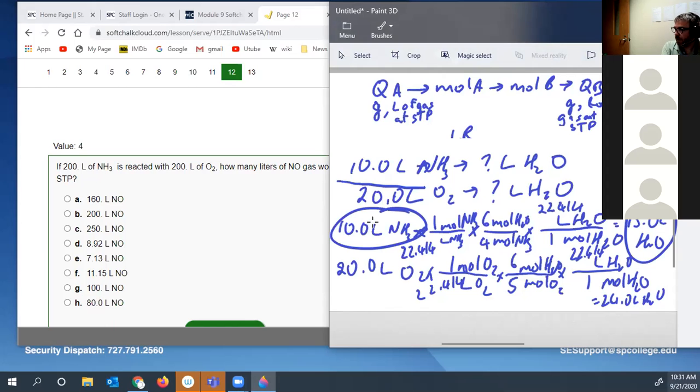Yeah. So it's not necessarily because of the fact that 10 liters produces less water versus 20 liters produces, well, 20. That liters is the reason. That is the reason. Oh, so it's the reason. Okay, so yeah, but not because there's 10 and 20. That's not the reason. Okay, so like, would you look at limiting reagent in any way where it's like there's only 4 NH versus 5 O2, so the limiting reagent there would be less because per 1 reaction it requires less NH? No, wait, that wouldn't make sense. No. Never mind. I went on a tangent. My bad.